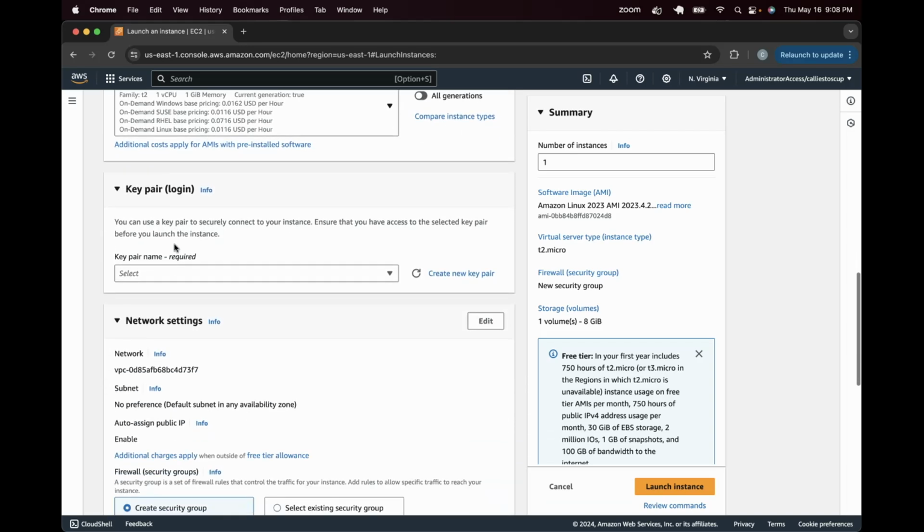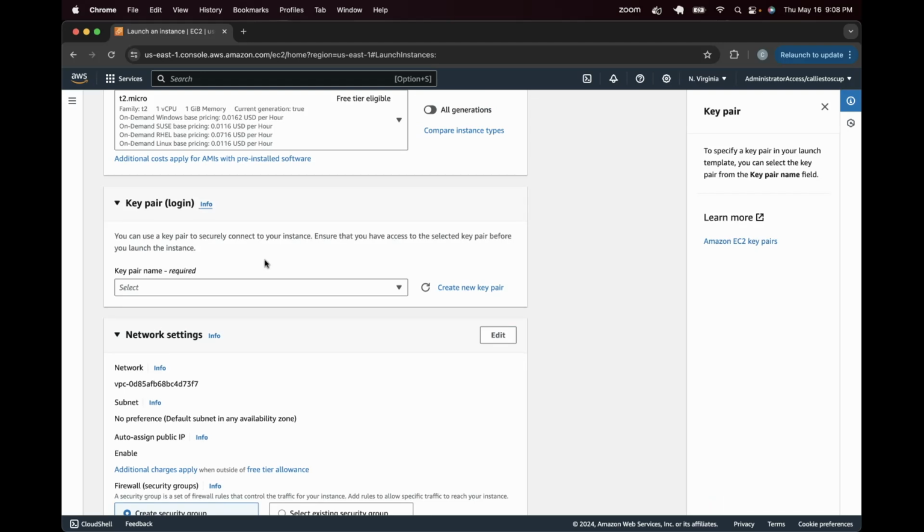We'll keep it there. The next thing you want to do is select a key pair. This is a new AWS account, so I don't have a key pair. What is a key pair? We can click on this info and read the description here. You use a key pair to securely connect to your instance. What does that mean? Like I was saying a few minutes ago, when you want to work on your computer, you just open it up, type in your password, log in, and you have access to all of your files. When you're working with a computer in the cloud, you need to have that login capability as well.